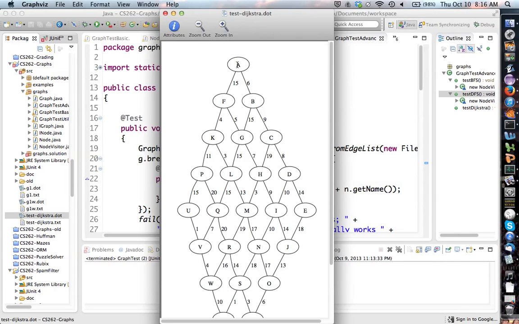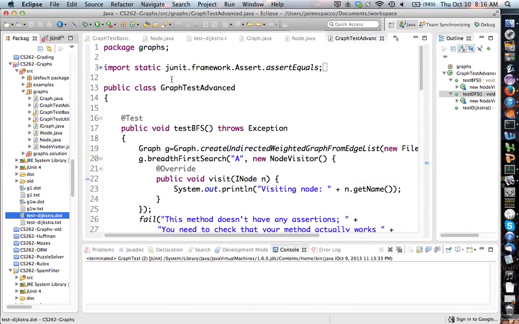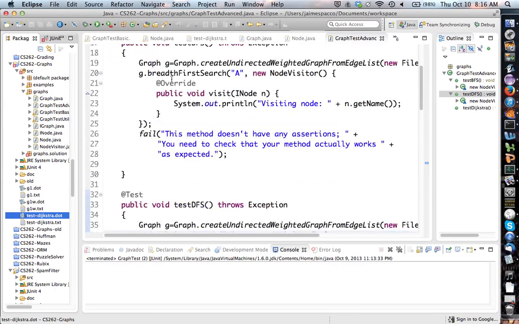So, for example, if I'm doing breadth first search, I have to do F and B first before I can do K, G, and C. But I could do FB or I could do BF. It doesn't really matter. There's no specification for which one I should do first. So, given that that's the case, we sort of have no idea what order we're doing things in, all this does is create the graph.